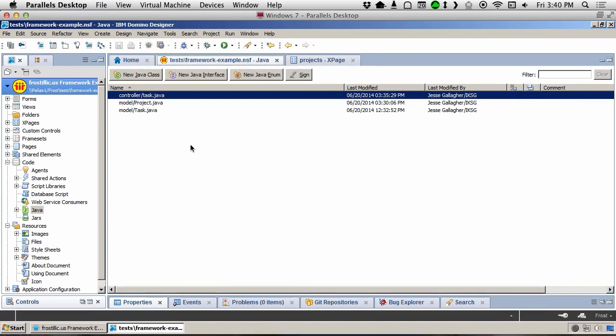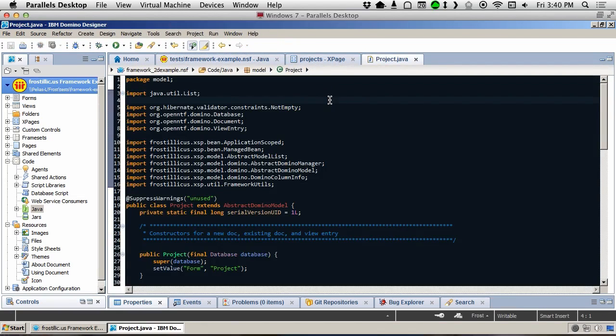So I'll give you an example of what this is. This is diving into the model framework portion. There are several components of the framework. The model objects are one of the newer ones, and they're kind of fast becoming the heart and soul. So the model is, if you're familiar with the idea of model objects, generally a way of representing your business objects, project, task, note, to do, whatever, as an object with rules about what you can and cannot do to it. Normally in an XPages app you do these as Domino document data sources, and you just enforce your rules everywhere where you use those data sources.